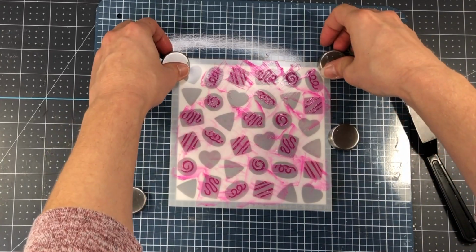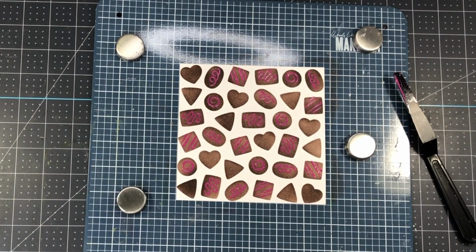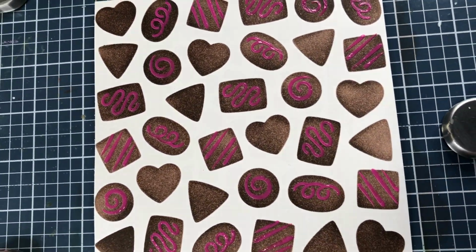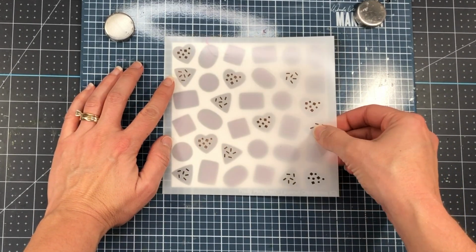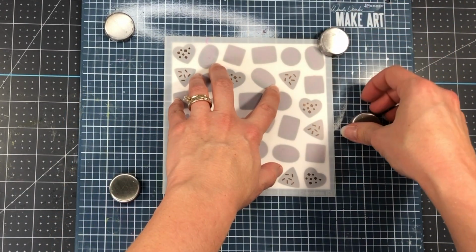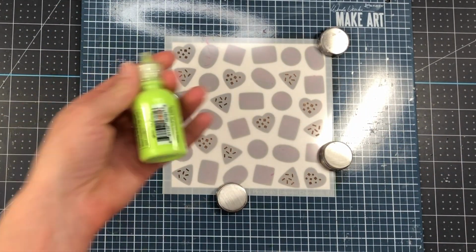So once I finish with that entire layer, I will remove it, and I will immediately wash that stencil in some warm water so that the pops of color does not stick to the stencil. Since the pops of color is a liquid embellishment, I did set my background aside to dry fully, and after it's completely dry, I will then add my stencil layer C on top. If you use the stencil layer C while your background is still wet, it will smear the first layer, so be sure that it is completely dry before adding the next stencil.